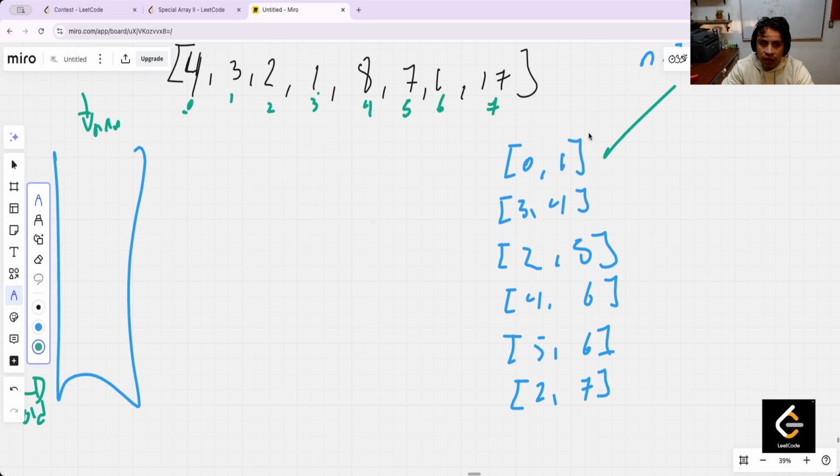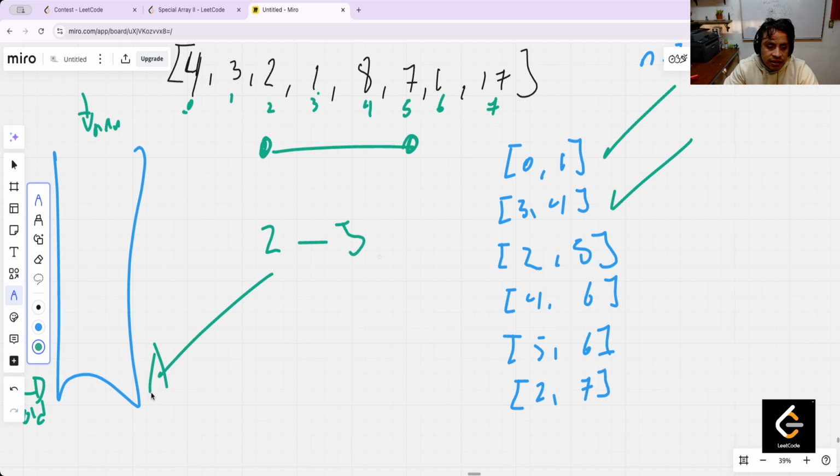Okay. Now, the next, 3 and 4, currently we're here. 3 and 4, odd, even, everything is okay. I can continue, and this is still empty. 2 to 5. I need to check this. Nothing exists, it is empty. Okay, I can perform all the operations. 2 and 3 is even, odd, even, odd. Everything is okay.